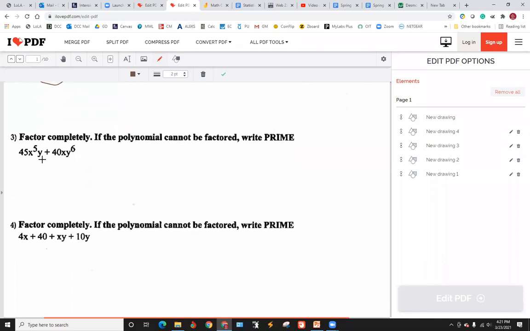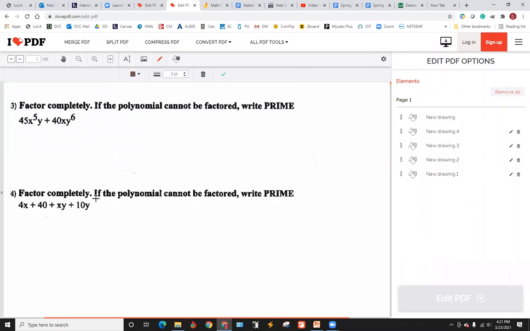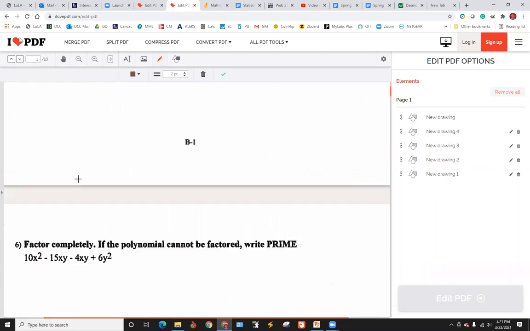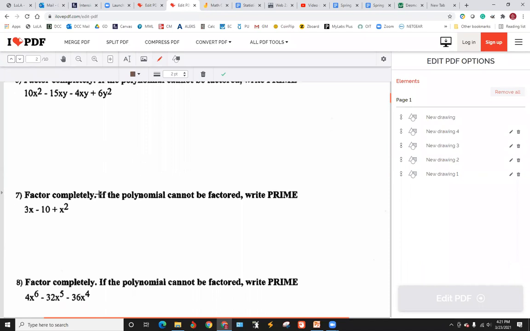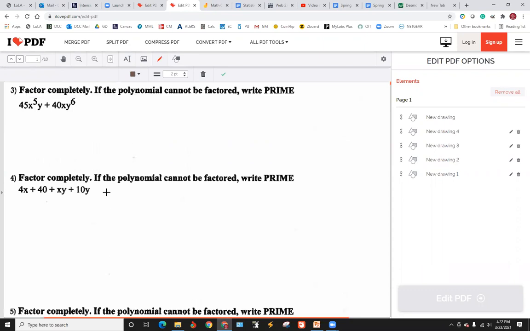With this one, let's see. All you can do, let's see. We did one like that. We did several of those. We've done more factoring by grouping than we needed to. Again, this is factoring by grouping. There's one where we turn around. Let's see what can be done with this one.